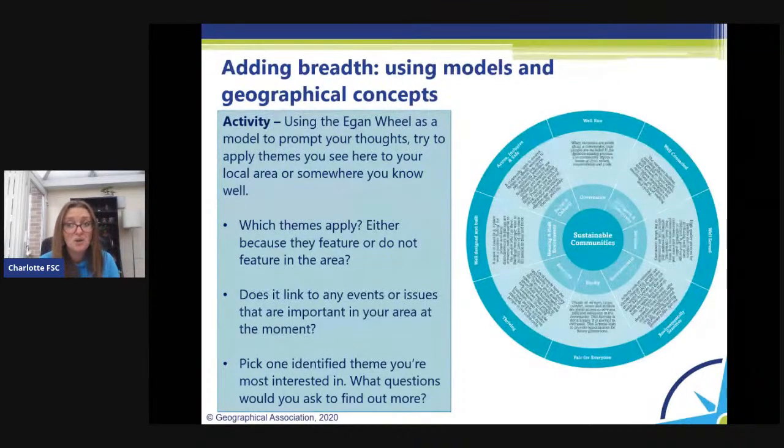Again, if you'd like to share your thoughts in the comments of what's really relevant in your area, it's good to see where we come from. You don't need to state where you're from, of course, if you don't want to, but it's good to see the sorts of things we're recognising around the country. So do share your comments if you want to. I'll give you a couple of minutes to have a go at that.